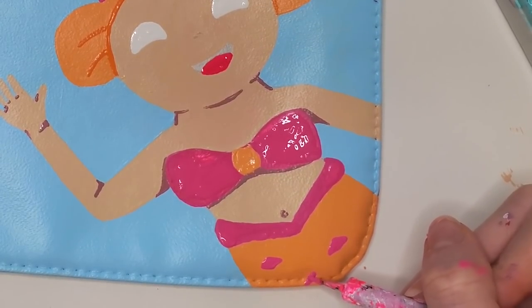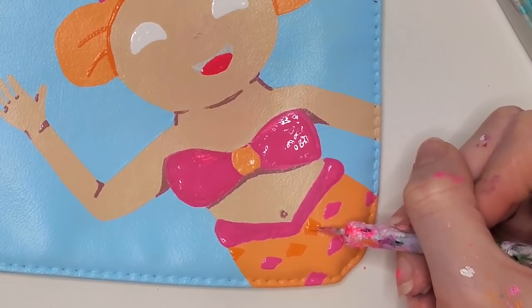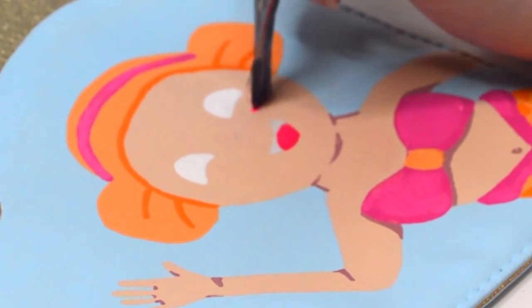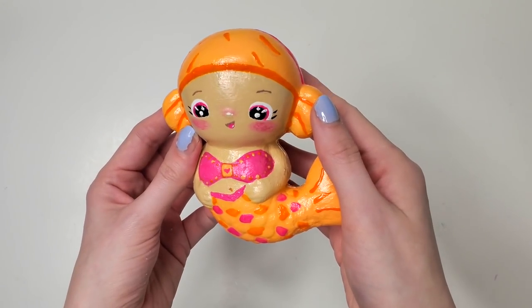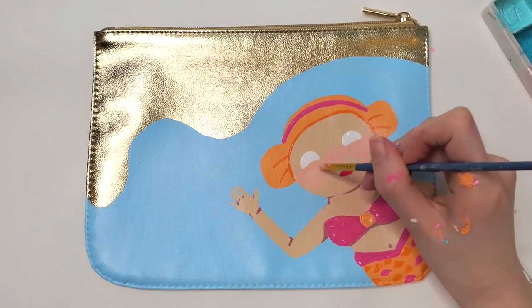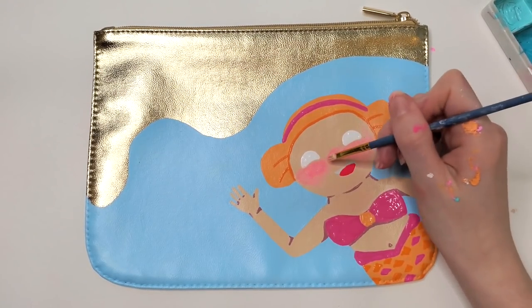I'm adding some details to Goldie's mermaid tail. She had some hot pink and some orange scales. It sounds wrong, but I believe it's correct. Goldie as a squishy also has a lot of blush on her cheeks, but they're not this neon. They're a little bit more faded, so I did have to work with it and kind of blend it until we were at a place where I was like, okay, I can live with these cheeks.